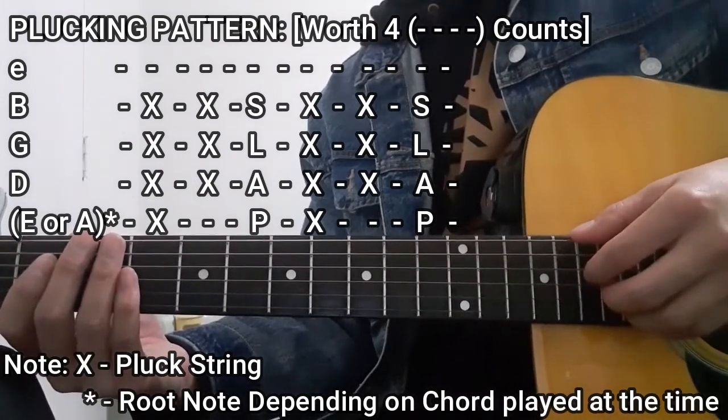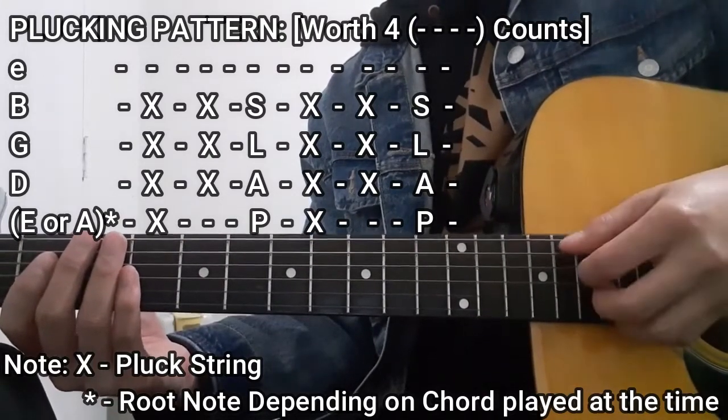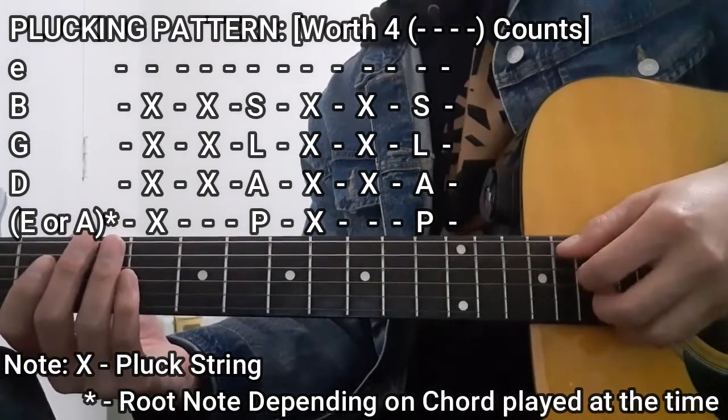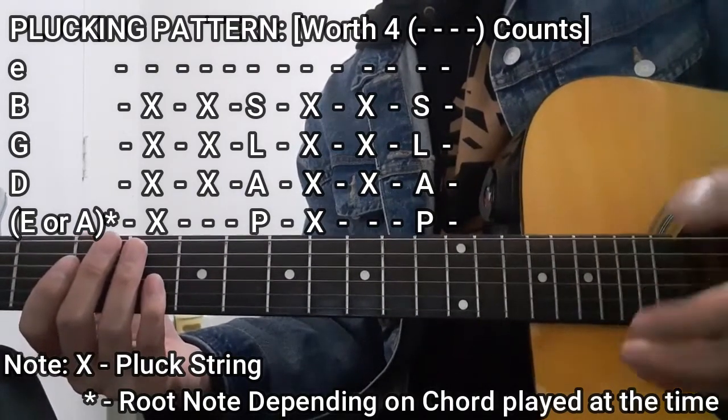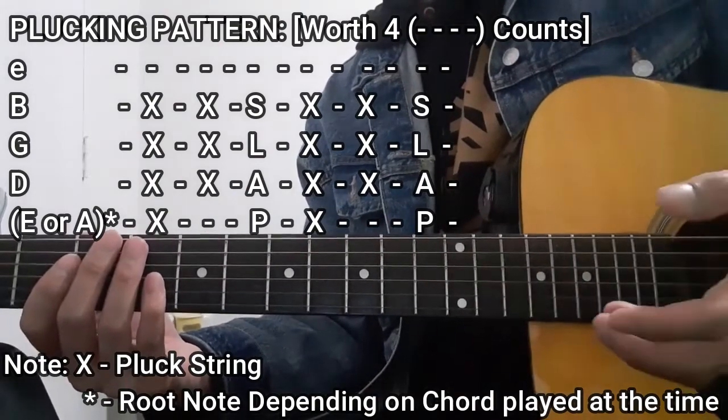Yep, so all in all, it's going to be bass, D, G, B, D, G, B. Slapping it, bass DGB, DGB, then slapping it. And so with that said, that entire plucking pattern is going to be worked for 4 whole counts for each chord that you're going to play in this song.